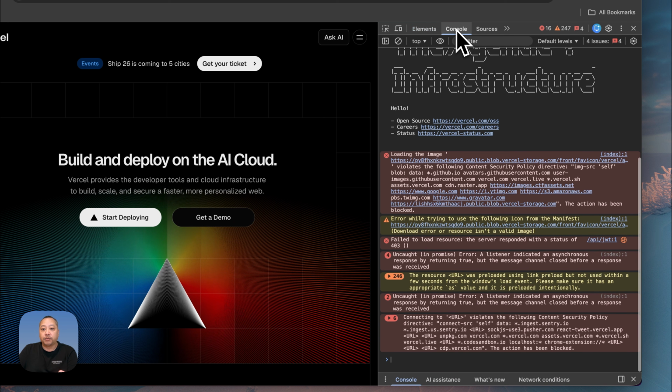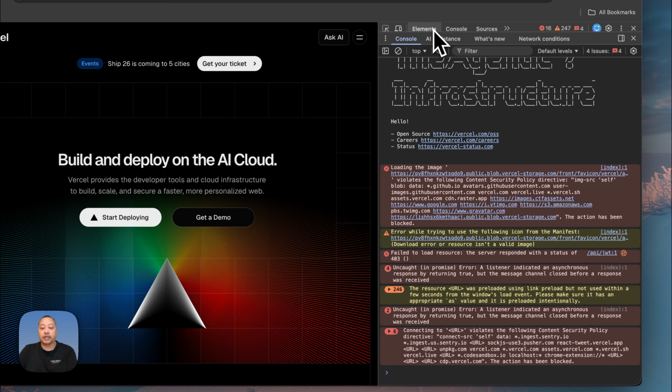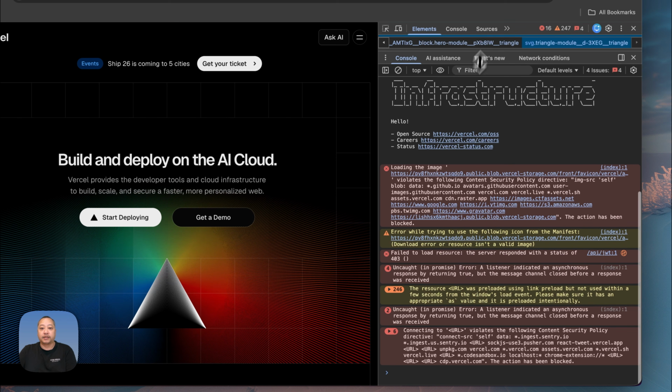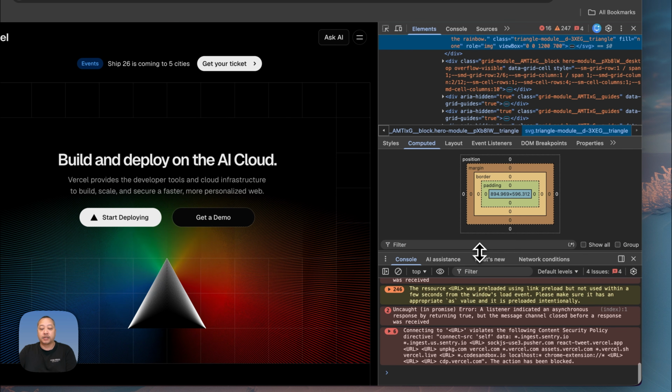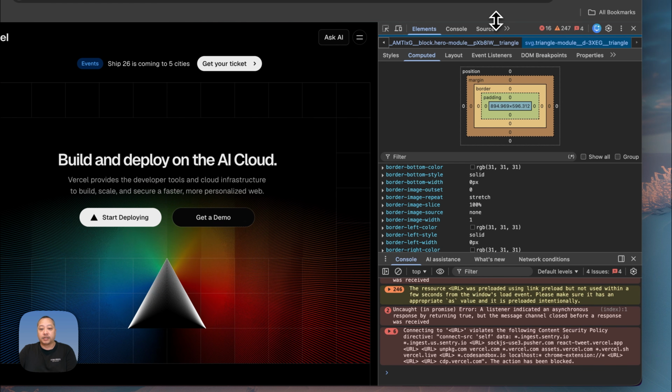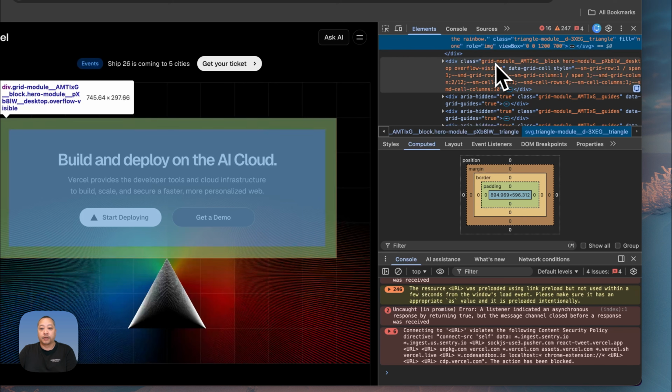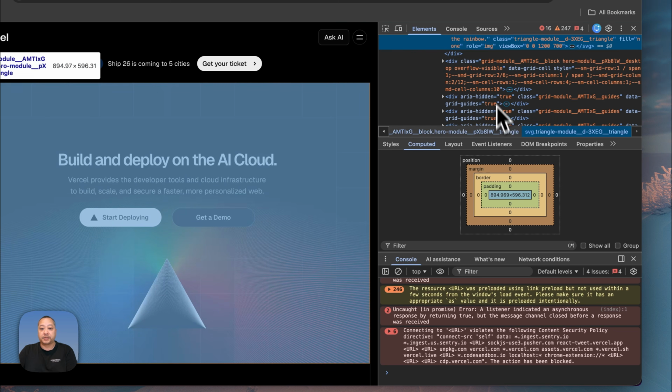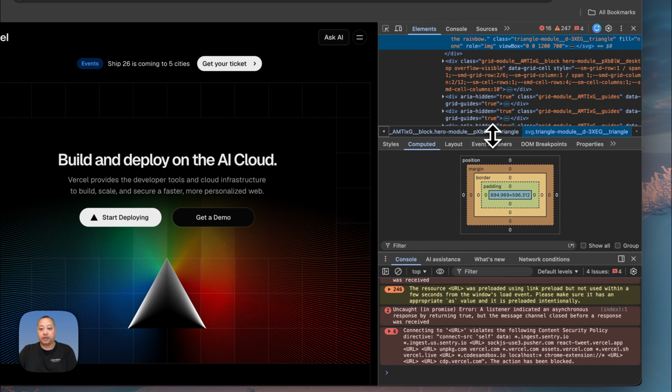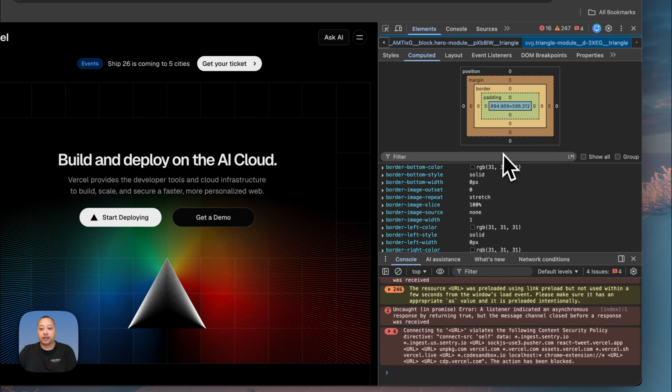So if you click on the console, you're going to see the console. But if you click on the element, you're still going to see the console again because it's hidden behind this. So be careful about this. And the same applies for this one as well. So this can hide the actual code of the website. So you might be wondering why you don't see it.